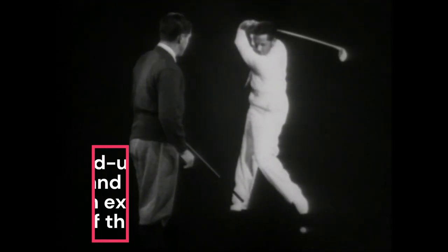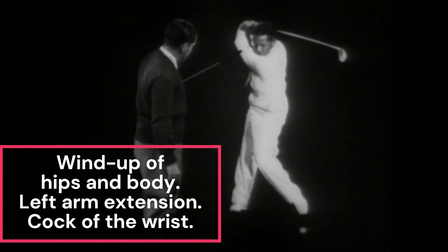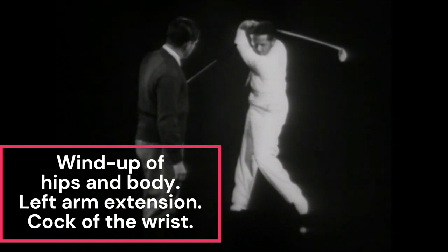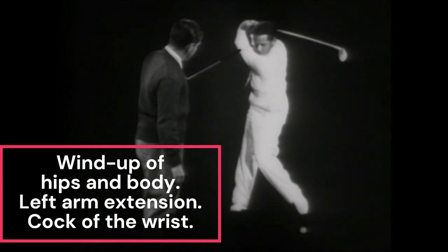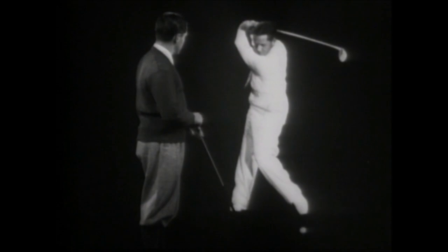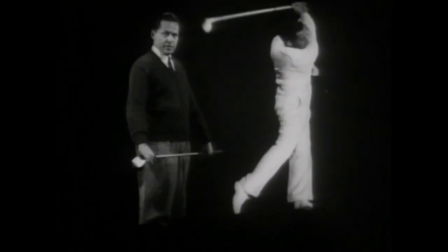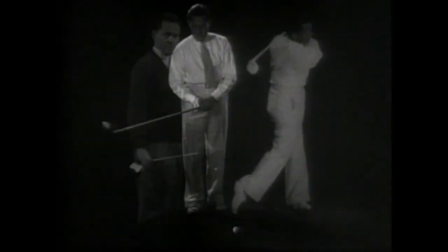Nevertheless, it is possible to stop a continuous motion long enough to examine a position through which it passes. The important points here are the windup of the hips and body, the extension of the left arm, and the cock of the wrist, indicated by the angle between the left arm and the shaft of the club. Now let's see how the backswing arrives at these positions.